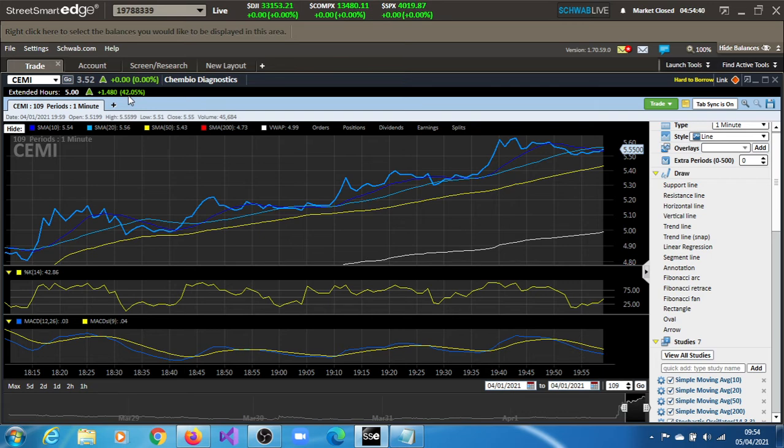Chembio Diagnostics coming out with a test kit for differentiating COVID from what is it called, some other, but very reliable diagnostic kit, can give you results in about 15 minutes. This would definitely facilitate the opening of the economy in the US, and they're right in the mix of things and doing it. Chembio Diagnostics up 43.18%. This is how things are going on now for Chembio.